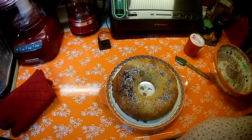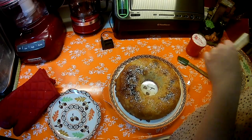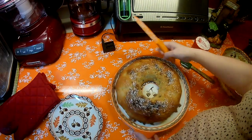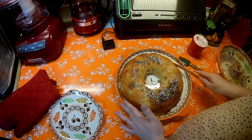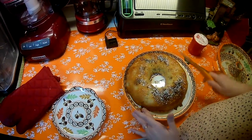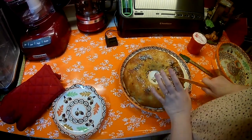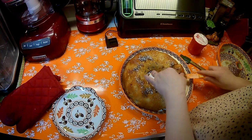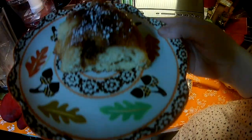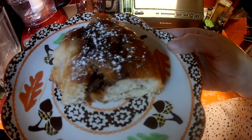But let me cut a piece out and show you what it looks like. This is Chuck's favorite. Chuck, would you say that apple cake is your favorite? One of mine. One of his favorites. He also likes the black magic cake with the peanut butter frosting. And a good butter cake with chocolate frosting. I want to give him the apple piece here, that's why I'm moving it around. Okay. And there is the, this is like an old-fashioned white apple cake.